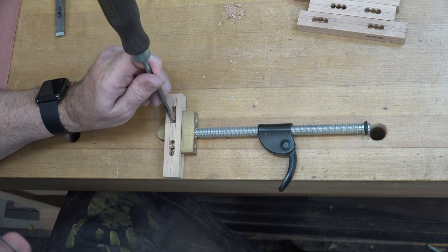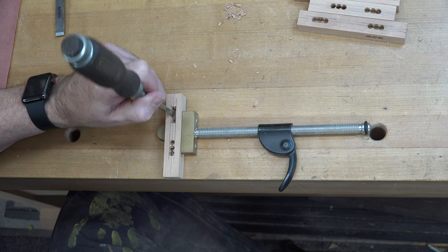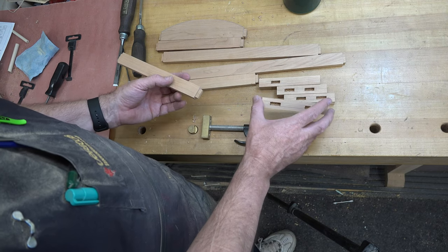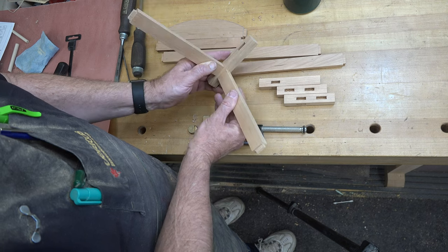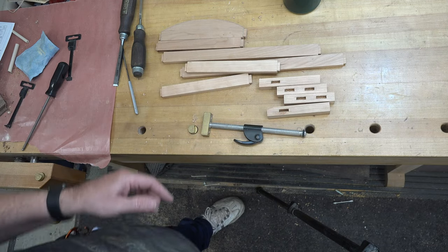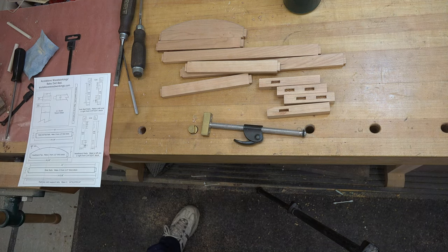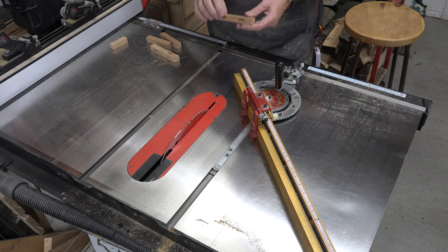Now an optional step that isn't on the plans: I don't know what I was thinking when I designed the tenons to be five-sixteenths of an inch long, because there isn't enough girth in the leg for both tenons to fit snugly — they butt into each other. So I took them to the table saw and cut them down to quarter-inch long. I will revamp that on the plan so you'll have the corrected version. This is why I do test builds on the show — the tenons were too long by one-sixteenth, so cut them back to a quarter inch.